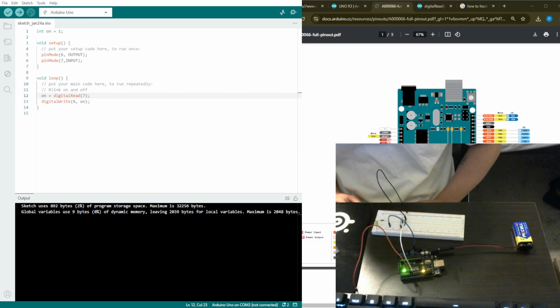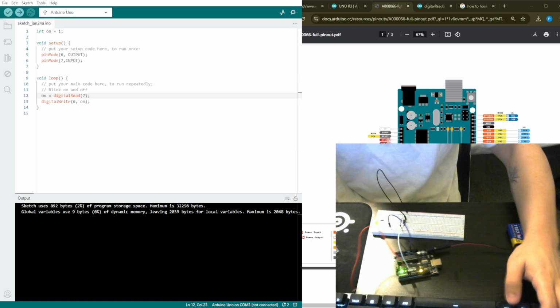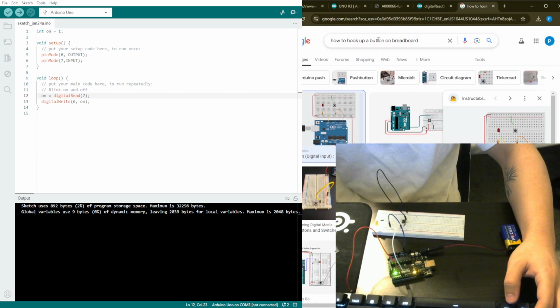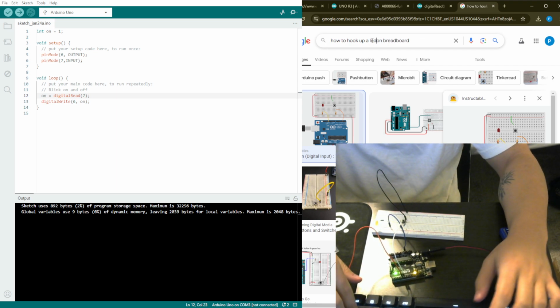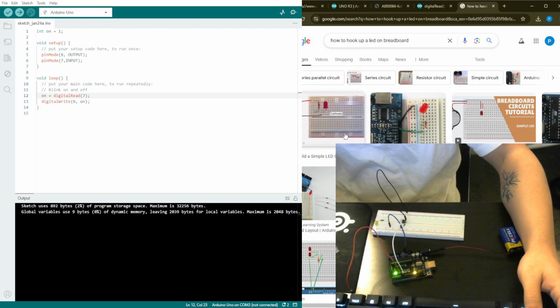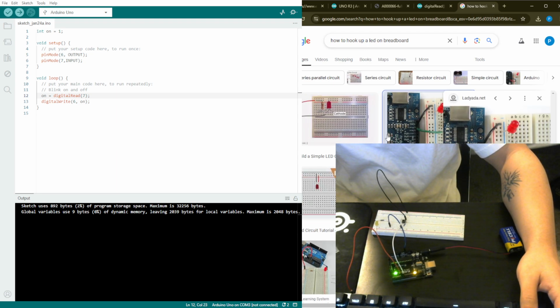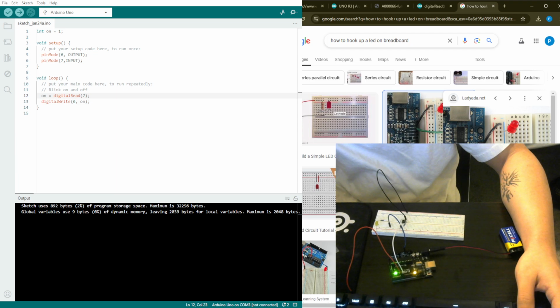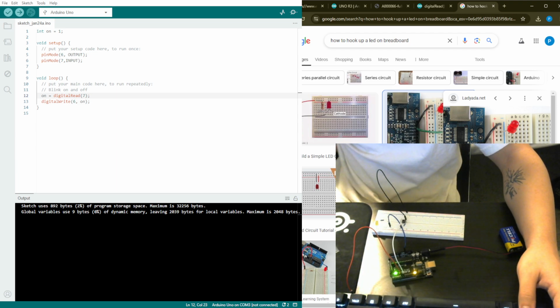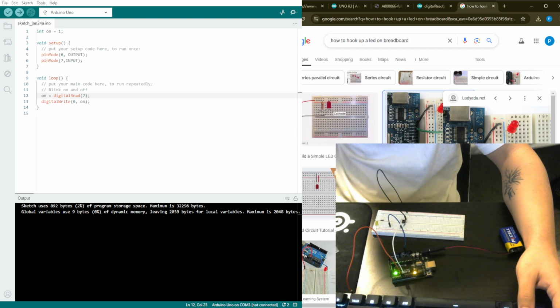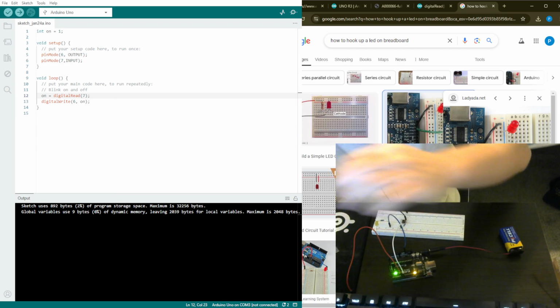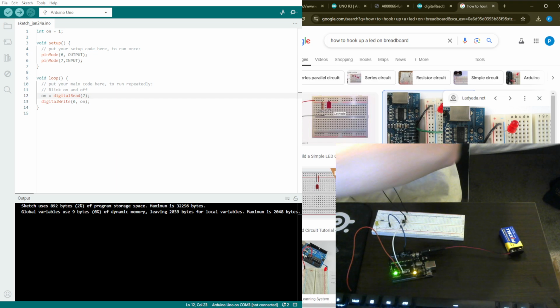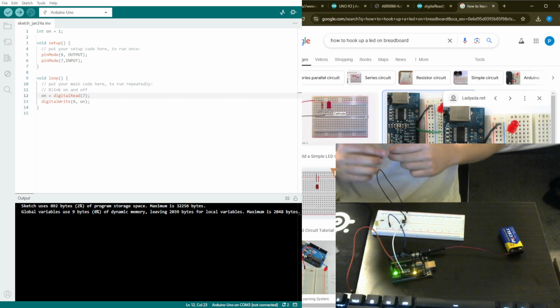So I guess I'll just try something like this. So power through, and then maybe I need an extra wire for ground.